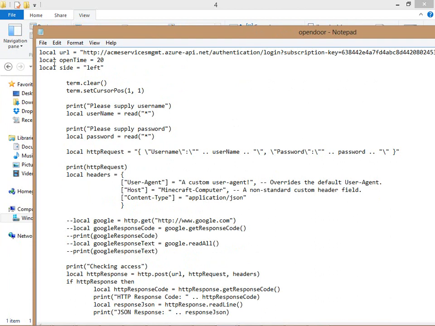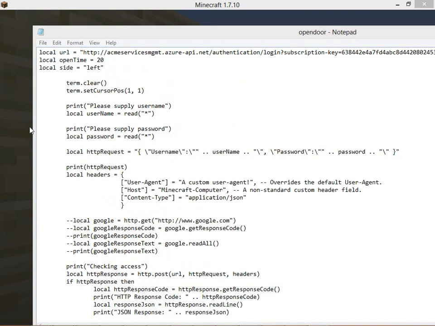So we're going to start off with, and the idea of what I wanted to do before I get too much, sorry, just bear with me a moment while I turn the background on. Okay, so what we want to do then is when I enter the username and password for my Minecraft instance, I'm going to reach through the cloud to call Azure API Management, and I'm going to host an API up in the cloud.